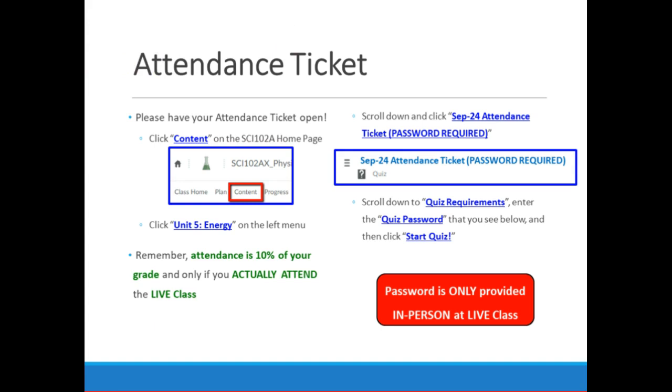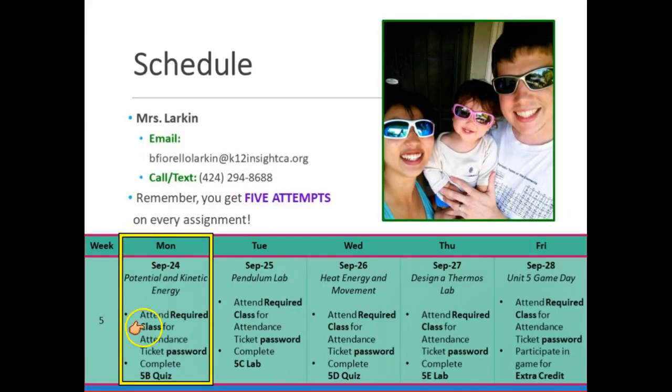All right, so go ahead, click on that link, enter the password that you see there in the chat box, and make sure you capitalize it correctly and spell it correctly. Remember, passwords are only provided in person at live class, right? So you can't get it from the recording. So make sure you're coming to live classes because it's 10% of your grade.